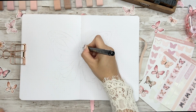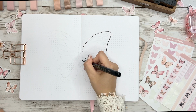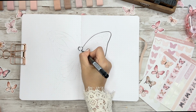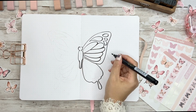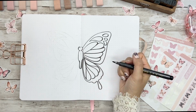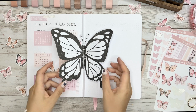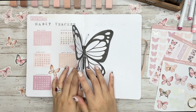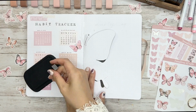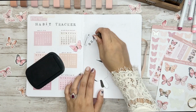You probably already guessed what I'm planning to do by looking at the pencil guide. Yes, I'm going to make a huge butterfly double Dutch door, if that's how it's called. I know it's cliche to use a butterfly pattern for a mood tracker, but I've never done it before, so why not? And that's when my camera battery died and I didn't notice. But you got what I mean, right? Here is a final look. And I have to say, it is really not easy to draw it perfectly symmetrical.